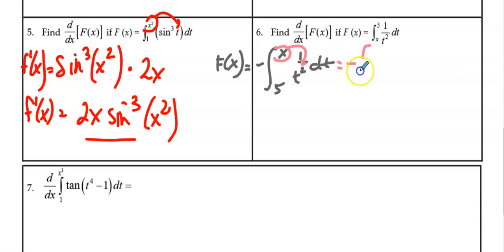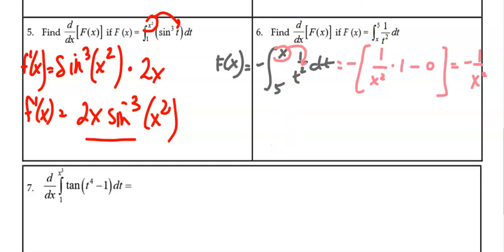And so we're going to get negative. Leave the negative outside for a second. We're going to do 1 over x squared. We're going to multiply by the derivative of x, which is 1. And again, because there's a constant, ladies and gentlemen, it's just going to be minus 0, right? It's going to be 1 over 5 times 0. And so this answer is going to be equal to negative 1 over x squared. So that's one way you could do the problem.